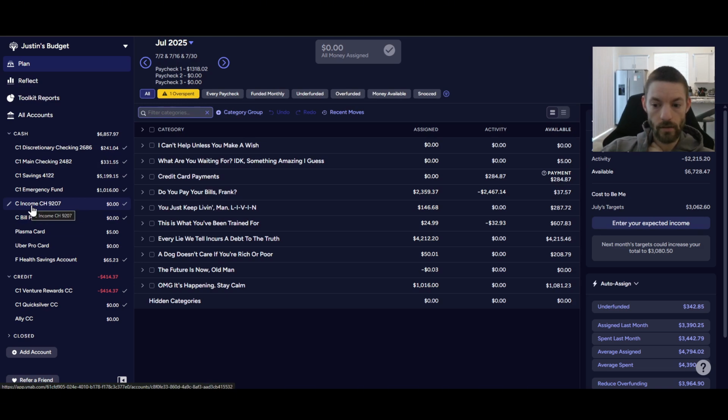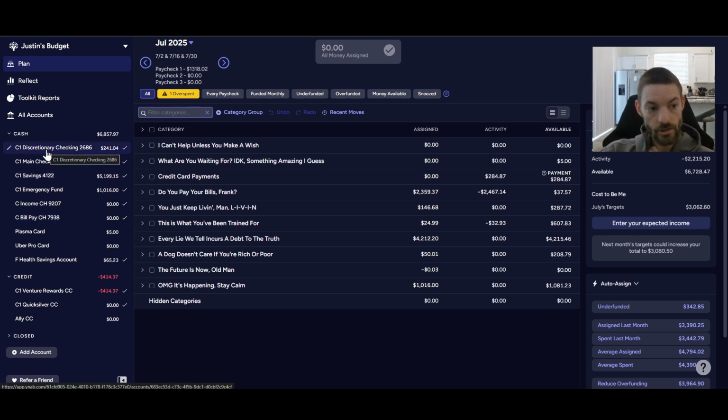But because I'm getting paid next week, I don't want to close this income account and mess up that direct deposit. So I'm going to keep this income account until this paycheck next week, and then that one will be closed. The only reason I'm keeping this bill pay with Chase is because I don't want to lose a presence at a brick and mortar, a national brick and mortar bank. And so I will more than likely just keep a penny in that account just to keep it open. But I won't be using it for really anything.